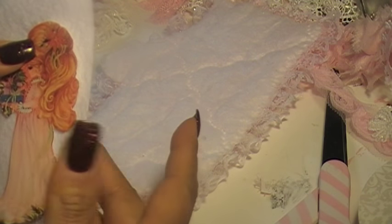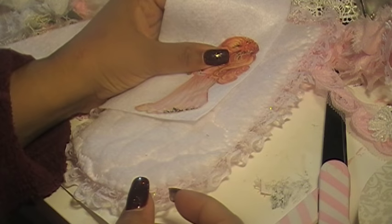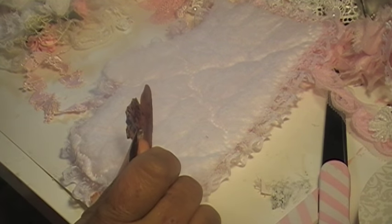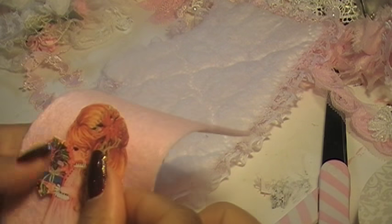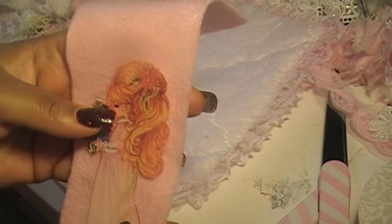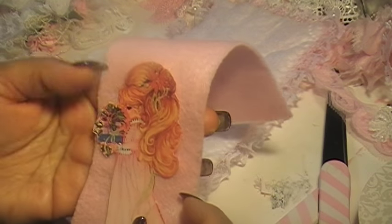It doesn't matter if I put the pink background or the white background. I should do the pink. Yeah, so you can see more pink. Yeah, it pops out more.